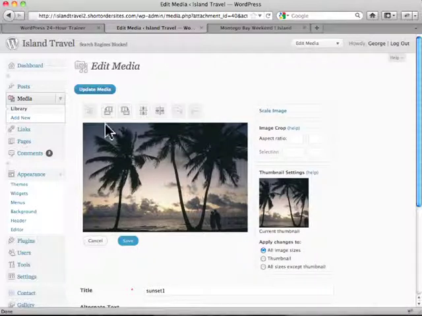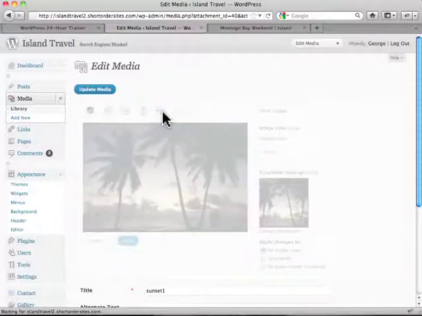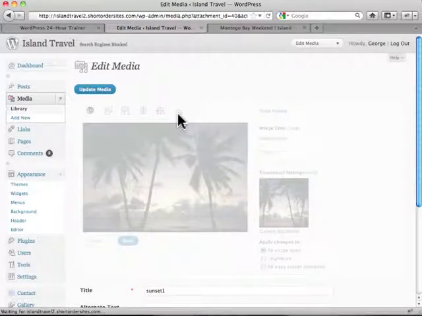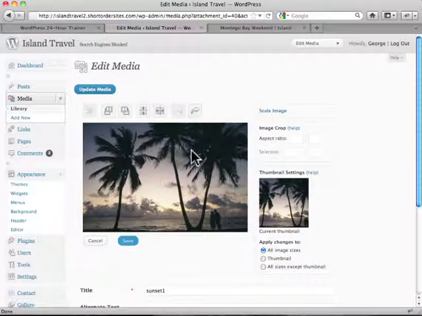Now, there are a number of things I can do to this. I can rotate it. There's rotating buttons there. Flipping. Now this is vertical flipping. The one you use most often is horizontal flipping. Let's say, for example, I would like this couple to be over on the left-hand side. You just flip it around like that, and you get the orientation you want. All right? And I can just undo as well at any point. So I've got undo and redo buttons there.